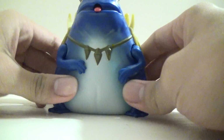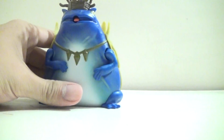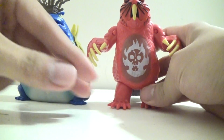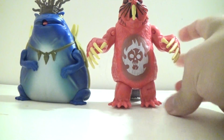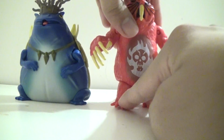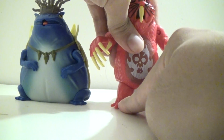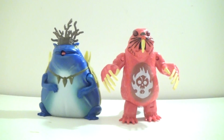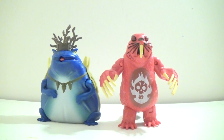And just to give an idea of his scale, give me a second. This thing's a little annoying to put on. You have to make sure you get it right and make sure it lines up with the gimmick again. Just to put it into perspective, here's my previously reviewed figure of Dark Beaver. Dark Beaver was okay to be small because he made sense for the scale, especially since he could change in size. Attila is not supposed to be that short or that small.